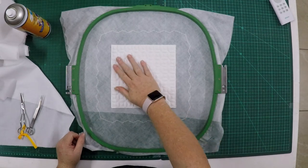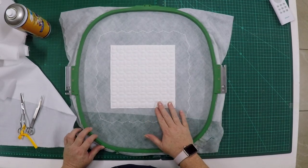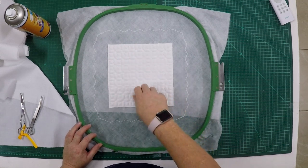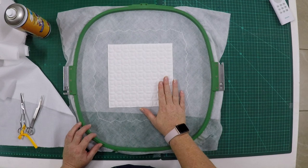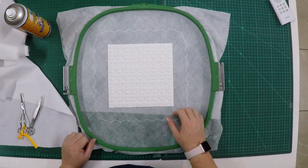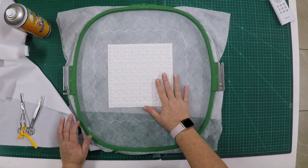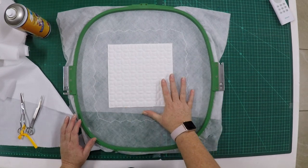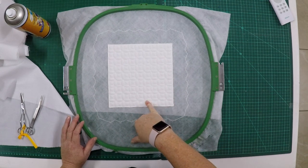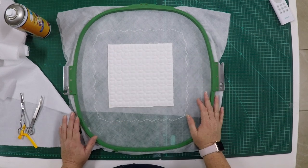You can now add any design you wish on top. If you want a little picture on top, that's fine. If you want wording, you can stitch it at this stage, or you can put your Nordic heart on now — just whatever you want in the center of your little pillow is what you add at this stage. After you've done that, you will go back to this file and forward it to the third step, then continue with your pillow.